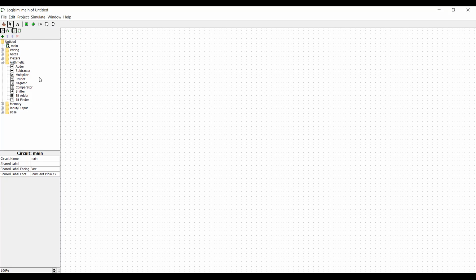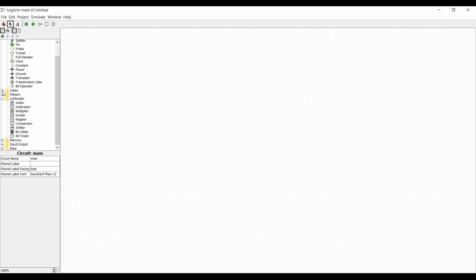And when we see the Explorer pane, here you can see Wiring, Gates, Plexers, Arithmetic, Memory, Input/Output, and Base. I click Wiring, and here you can see splitter, pin, clock, ground, and some more wiring options.